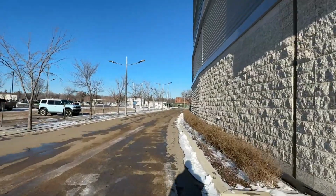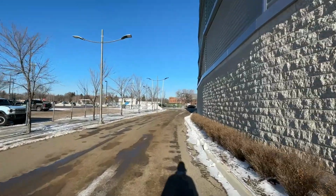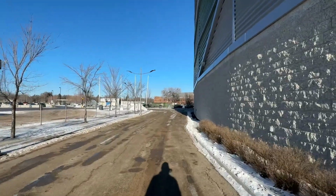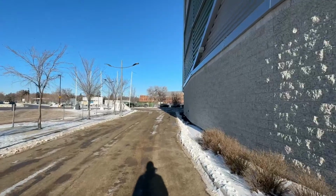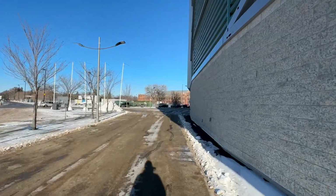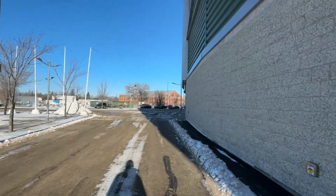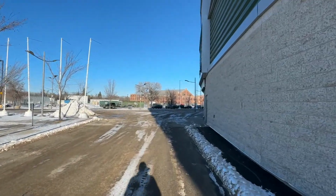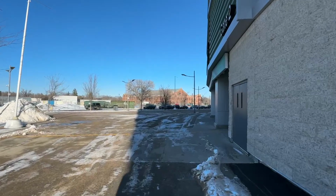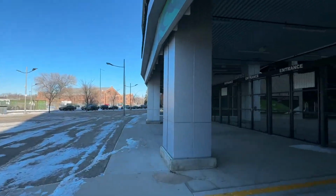And coming into view to my left there is the armory. So it's where the cadets hang out, and the Saskatchewan Military Museum is in there. You often see military vehicles close to it, and they even have some old guns and things on the grounds. An indoor parade ground is what it is, so the cadets can train in there even in the wintertime. And at one time it was the armory and contained a store of weapons in case they were needed.